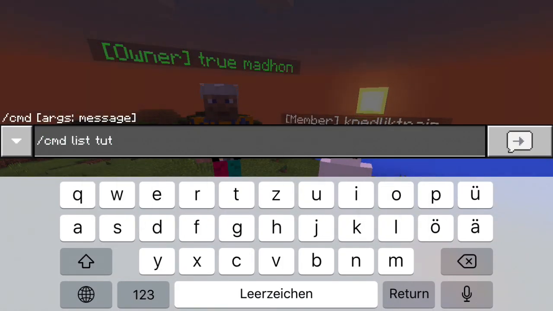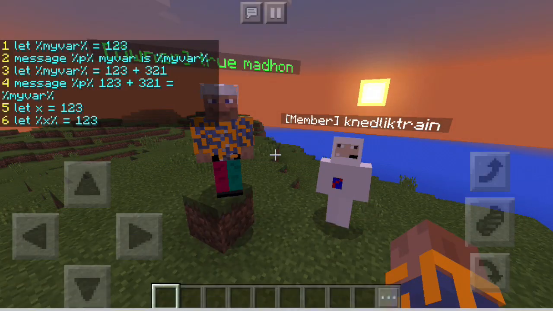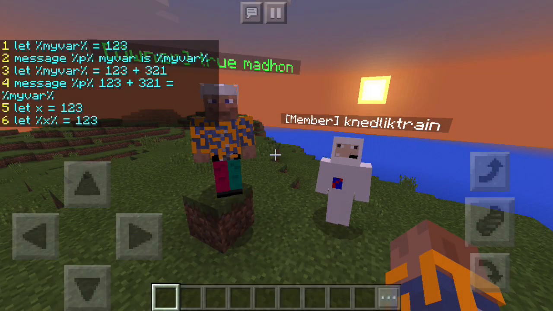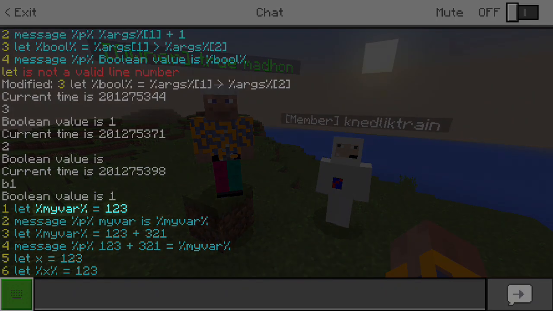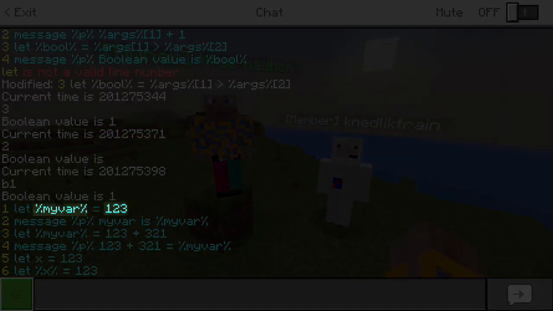So let's look at the example that we have created so far. And as you can see here, you see 6 lines of the procedure, and in here you see that I have used my var variable on the first line, and I have assigned the number 123 to it.